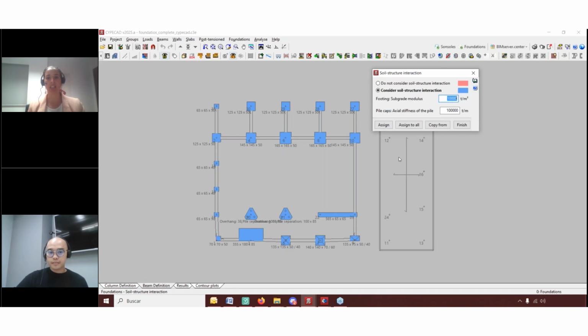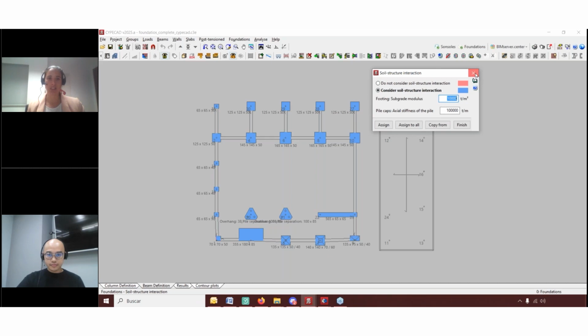So it's not only mat foundations that can have differential settlements, but also these footings. We can give them a subgrade modulus and carry out the analysis taking that into consideration.